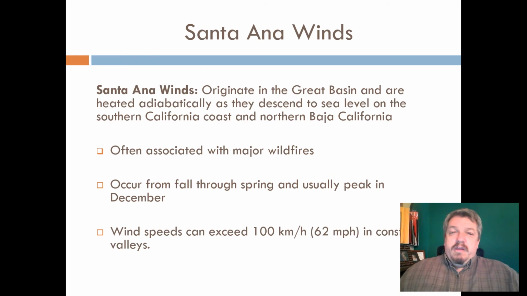Last one that we'll talk about before we finish the chapter, the Santa Ana winds. Again, same thing. It's downslope winds, right? Now this occurs in California, hence the name Santa Ana. And it's kind of like that mixture of the monsoon and the downslope winds. They're hot, dry winds. And what they're very famous for is that their wind speeds can be almost 60 miles an hour. So it's this hot, dry, extremely fast wind that blows through the mountains in California.